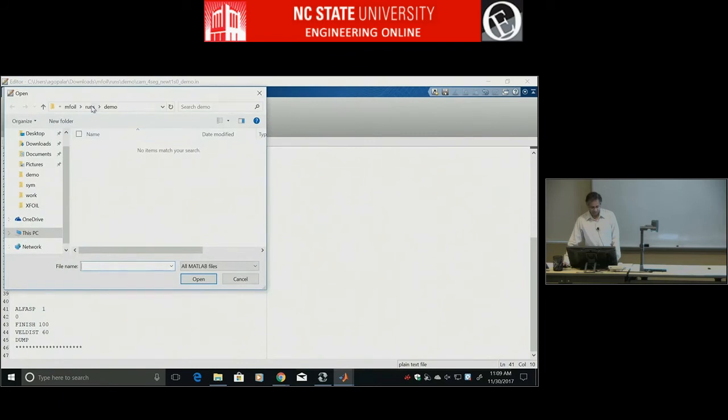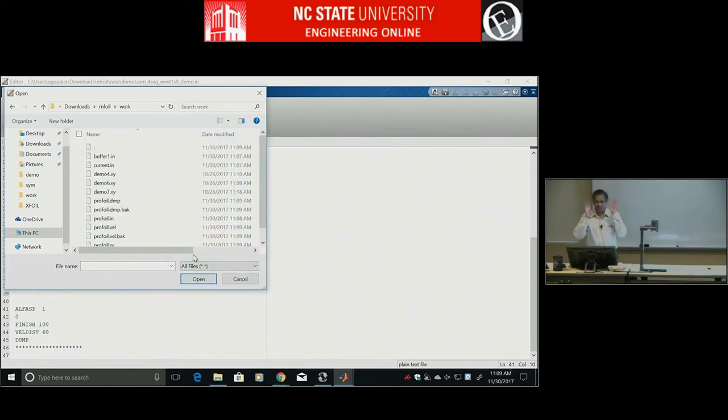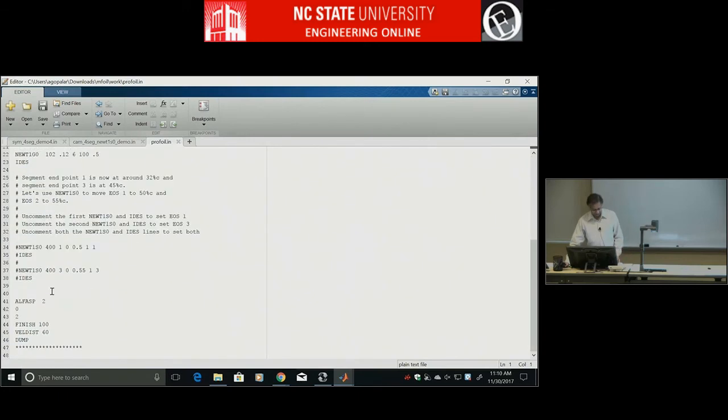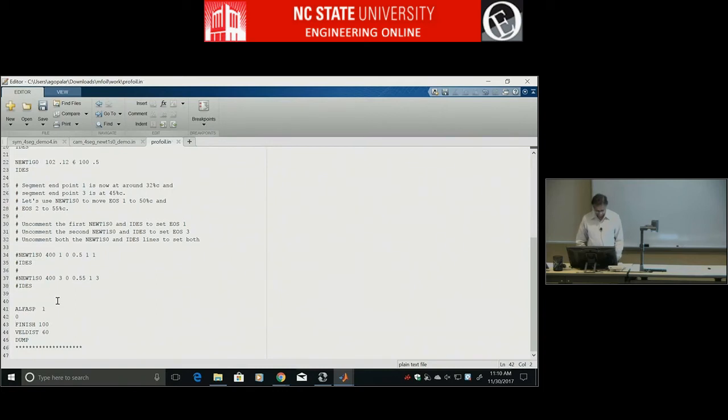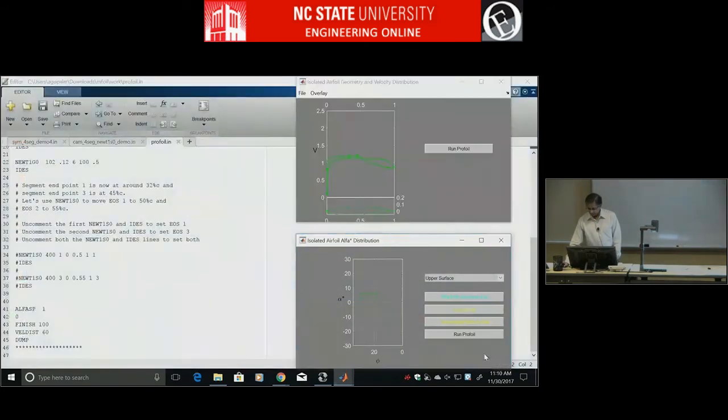Okay, let's open profile.in. I tell you, every time I go to profile, it takes me about half an hour to remember all these little things that I have to do. So if you feel like you're being tortured, you're not the only one. It's the same for me as well. But think about it. The people who used to do airfoil design in the 60s and 70s, like Wortman, Eppler, they didn't even have these things. They had much lower utility tools, and they still did really great things.